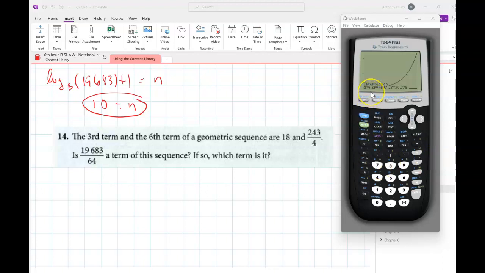Is this what you guys got? Yes, absolutely. No. Did I get the wrong thing? Did I type something in wrong? Oh, sure did. Look at that. I got an extra number back there.